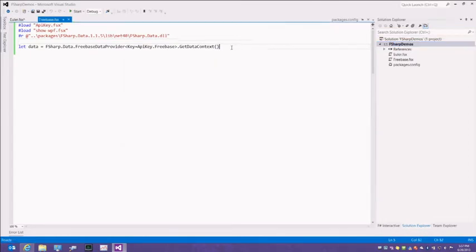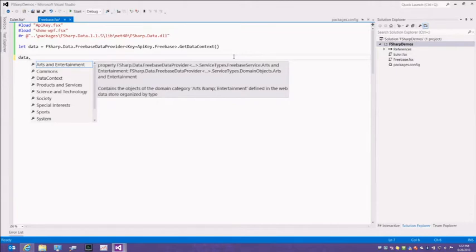So I grabbed that package, F# Data, and I've added a reference to it. I've got an API key that I got from Google Code so that I could make more requests, and it wouldn't just stop responding to us while we demo. But I'm not going to give you my API key; it's hidden away. And then here I get a data context for this F# data provider. Okay, and now I can access Freebase with IntelliSense. With the power of dot, I'm going to type data dot, and I'm into Freebase. Okay, it's gone down. It's grabbed the piece of the schema that it needs to show me the next level.